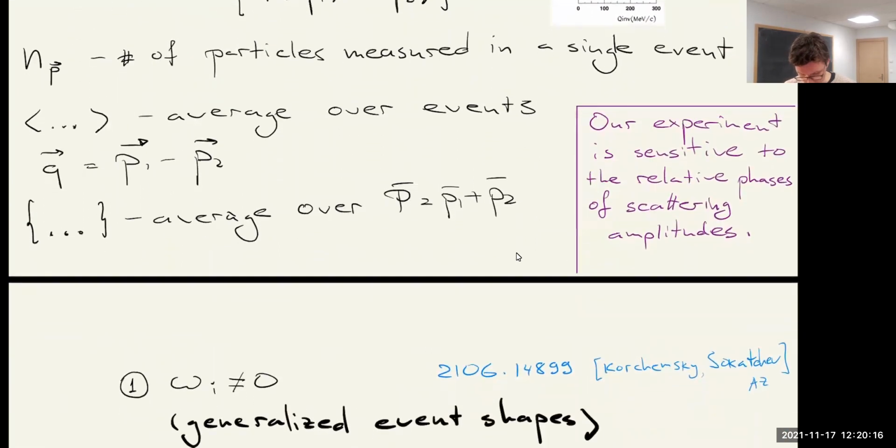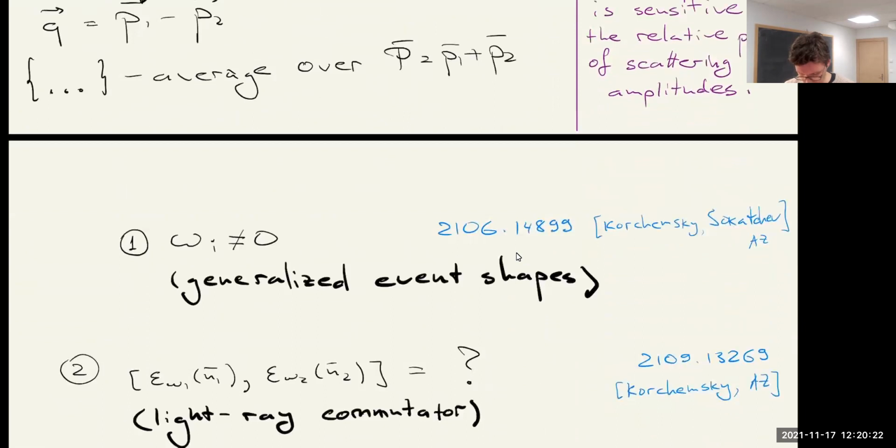Now, what I would like to talk about today is a couple of papers. Based on the introduction that I gave you, we asked: let's take some example and compute these generalized event shapes. And second, let's study the commutator of these operators, in particular at coincident points. Do they form some nice algebra, and so on? You can ask these questions.